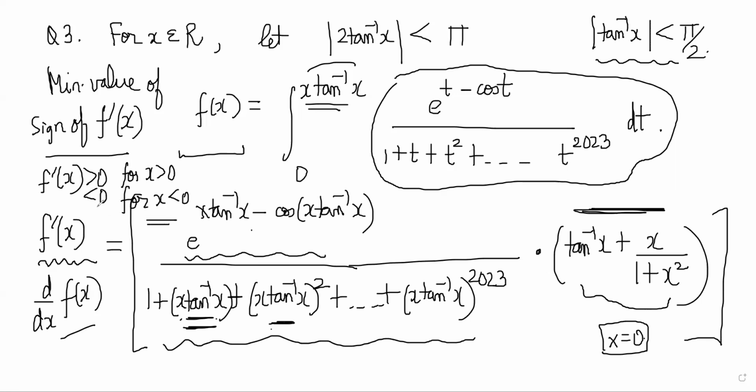So what kind of a function would f of x be if the derivative is negative and then changes sign and becomes positive after 0? That means f(x) has a minimum value at x equal to 0, right? And you can see that the minimum value of f(x) would be, if you put x equal to 0, the integral itself vanishes. So the minimum value of this function is simply 0.